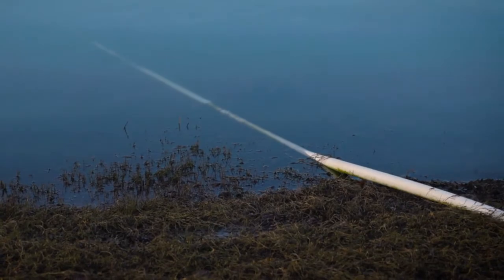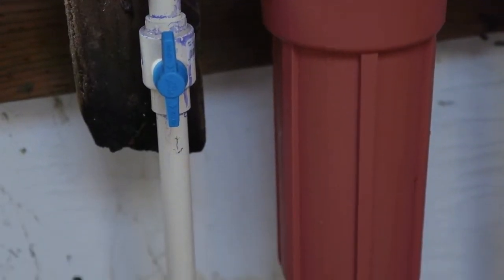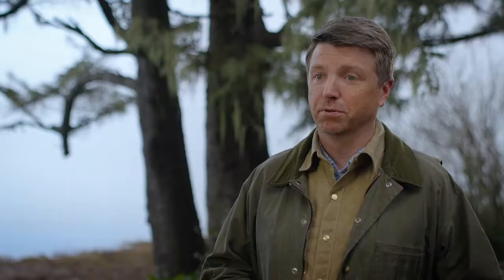The water comes in clean. We pump into two 10,000-gallon bay water tanks, hold it there, put it through a high-pressure filtration system which takes it down to one micron — which is very small. We hold that water in our pre-brining tanks, and when we pump it from the pre-brining tank to the boils it goes through another one-micron filter. So we filter all the way down to one micron, which prevents microplastics from getting into our salt. We want to be sure we're producing the best product possible, free of microplastics, and we've had our product tested and that's confirmed.